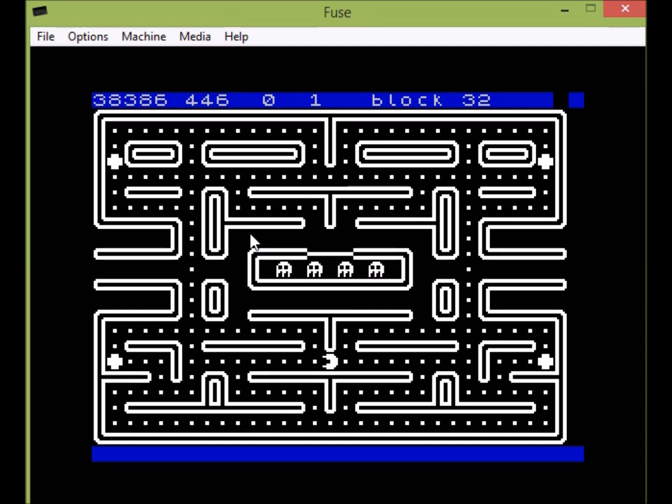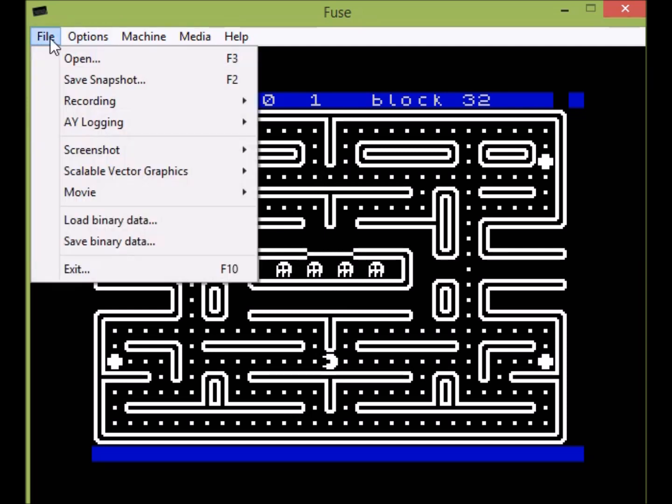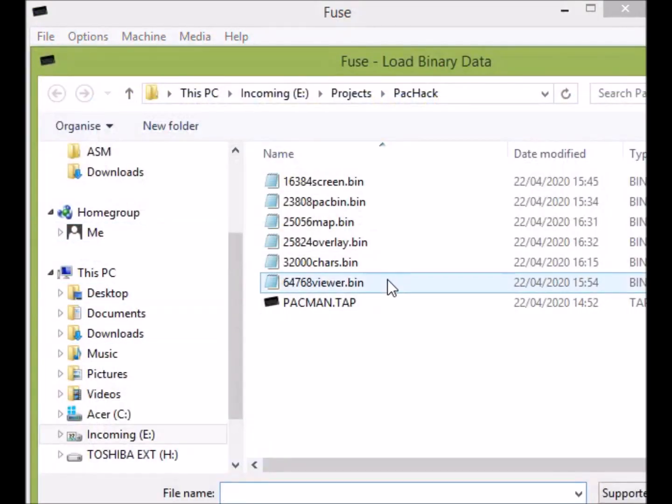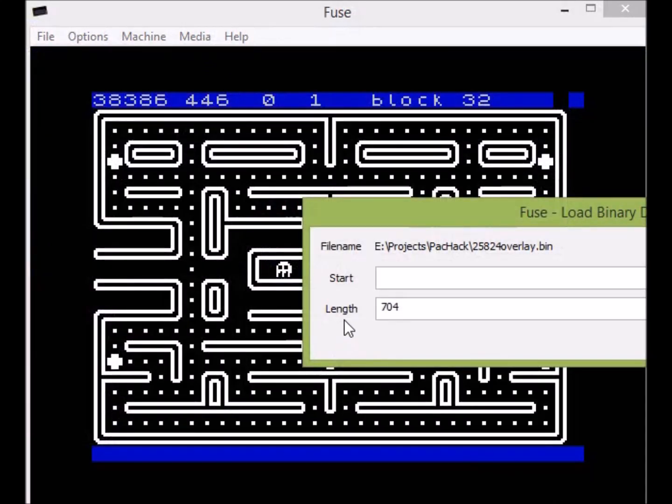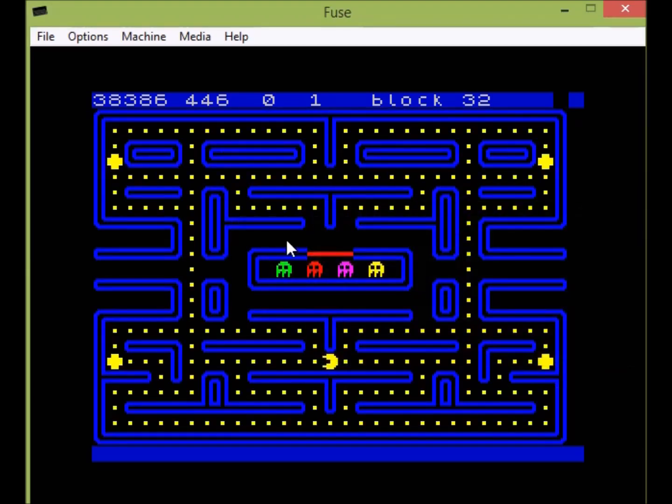So what next? Well, obviously we need to try the color. So what I'll do is I will try the overlay. Let's just try this out. So this would be 22528, but I'm just going to load it into the color. It would be 22528 with a plus 32, so that would be 22560. And if I load that into there, you can see it's basically colored it in.